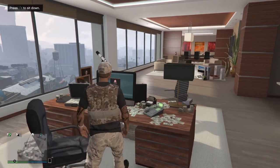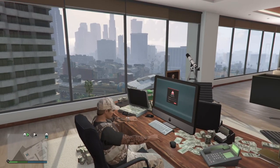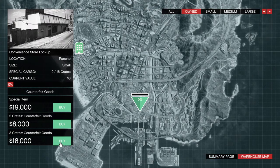What you want to do is go to your CEO office, come over to your computer. You log in and then it's going to be under special cargo. I never noticed it because I always move three crates of special cargo. I instantly come over here, go to my warehouse and click right here. I never really paid attention to the special item cargo right here that's supposed to be in the number one crate slot. So right here if we pay $19,000 we get to access the special item. This is going to be my first time doing it — I just barely found it, figured out where to access it.